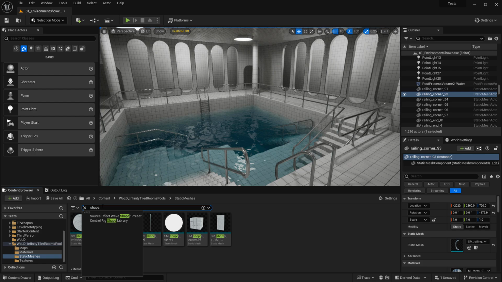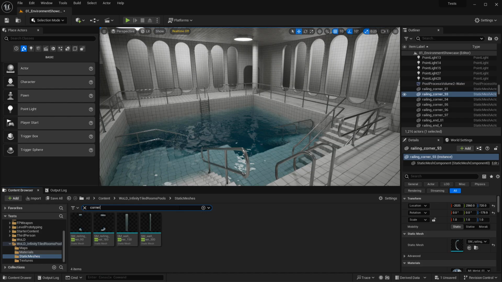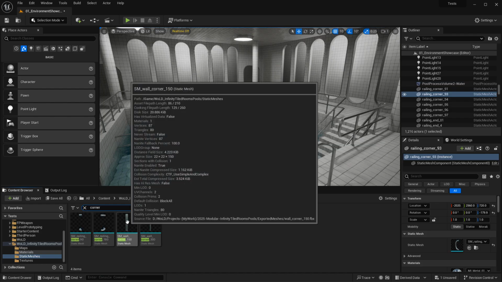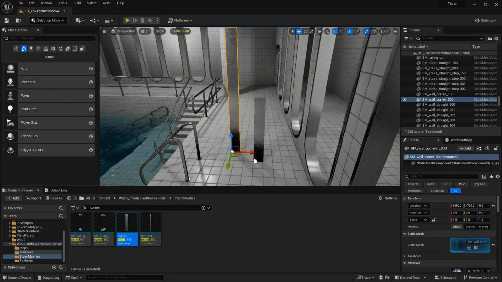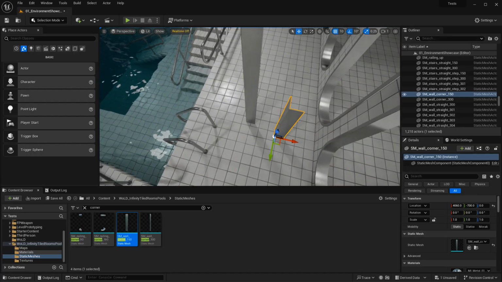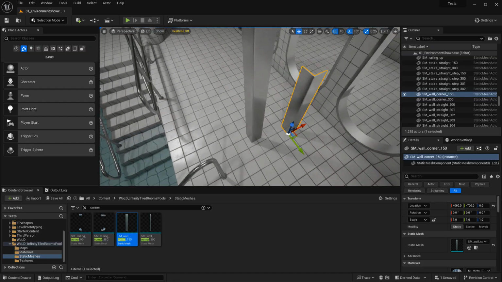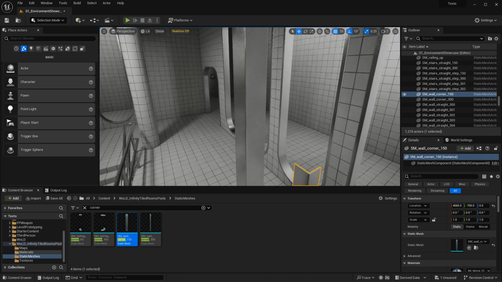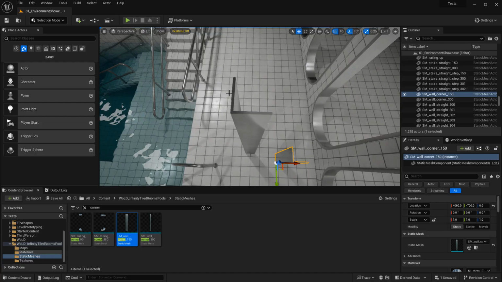As well as, of course, you have your columns, you have your lights, and there's one more piece that I did not show you, which is called a wall corner. Let me type in corner, and it's these two pieces right here. You have a 150 and a 300. These are perfect for creating additional detail on wall corners. And if I fly up right here, they define where the edge corner will be, which is going to be right here. This is going to look outside, and in between right here in this section, in this L section, this is where the wall would go.